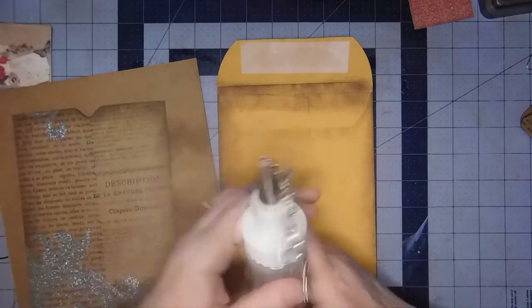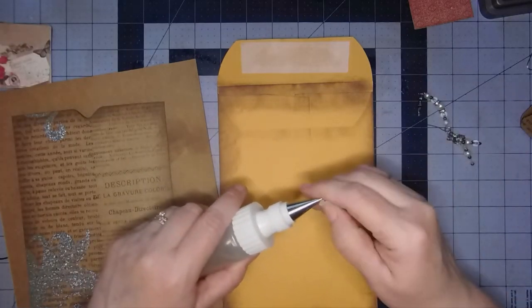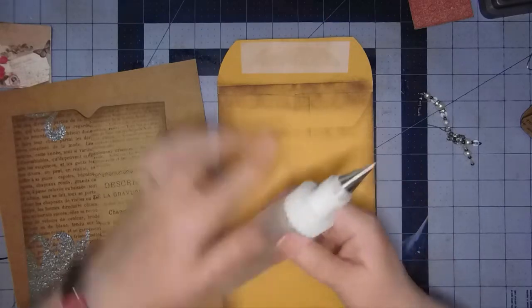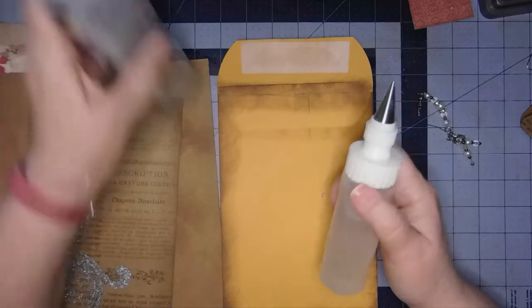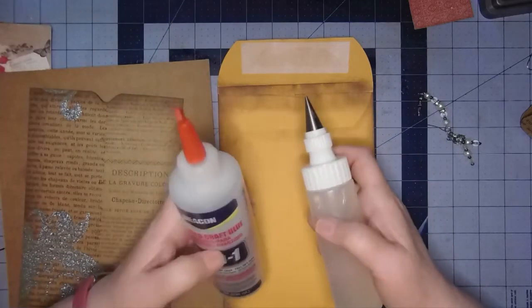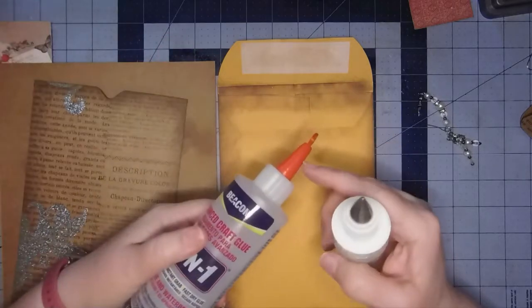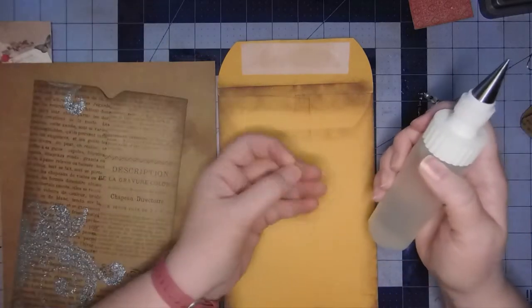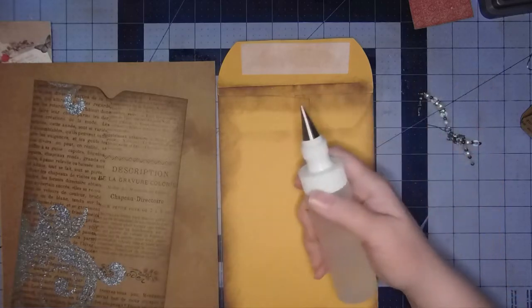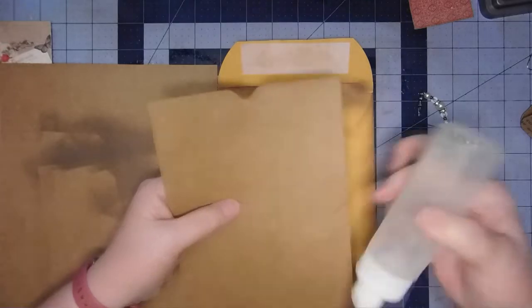All right, guys, yesterday I forgot to put the lid on this. And I came in here a while ago and it was open. I was like, oh no. And do you know what? It had clogged itself and closed with a big old thing like this. And yeah, it was fine.